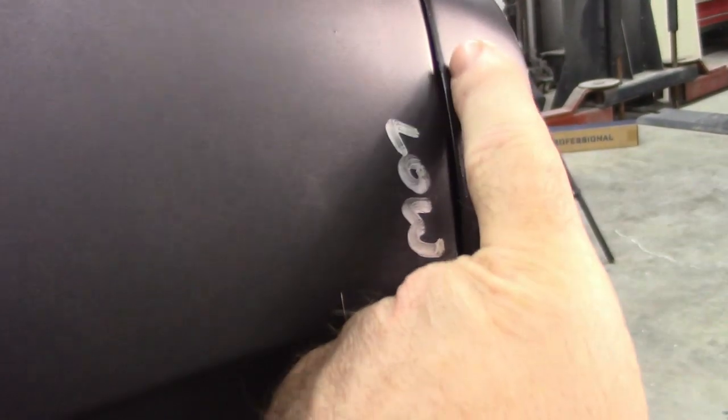Other than that, the only thing I can see being an issue, and this is, again, I reduced the drop, let's say, from the extension to the fender by modifying the shape. So there's just a little bit of an edge right there. And what I found is that the extension itself is extra thick right here. So I may be able to just blend the extension just a little bit to help with that.